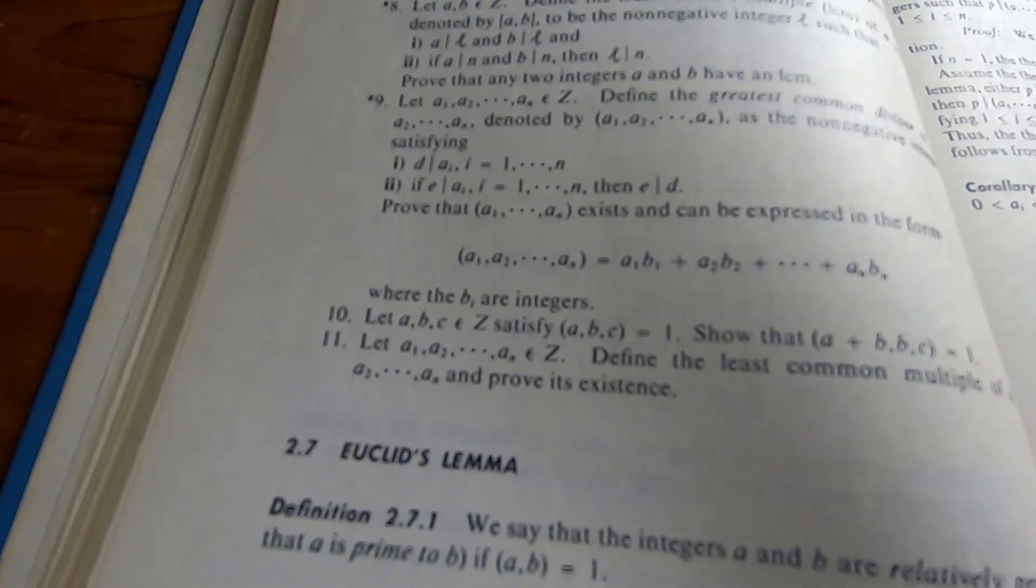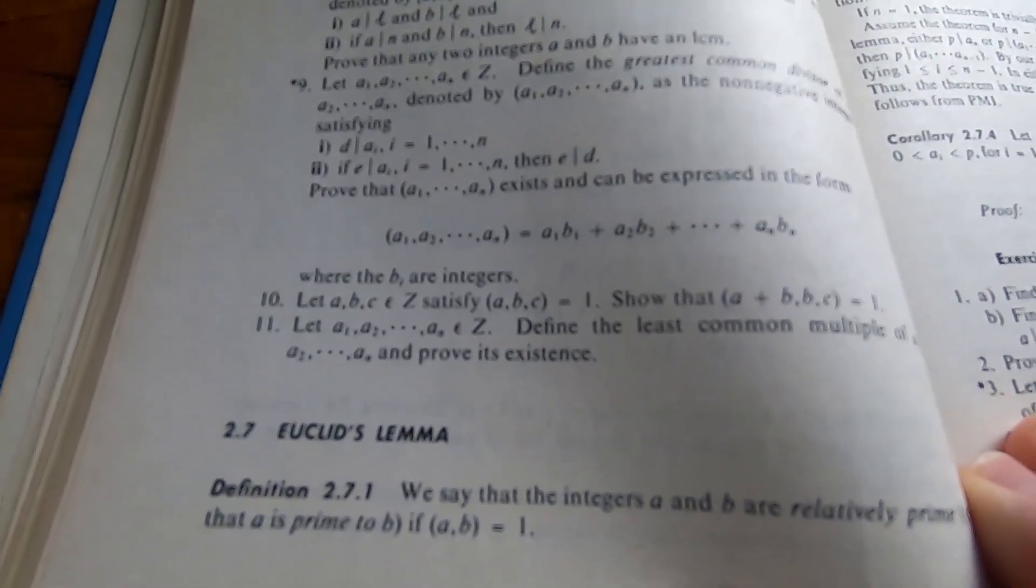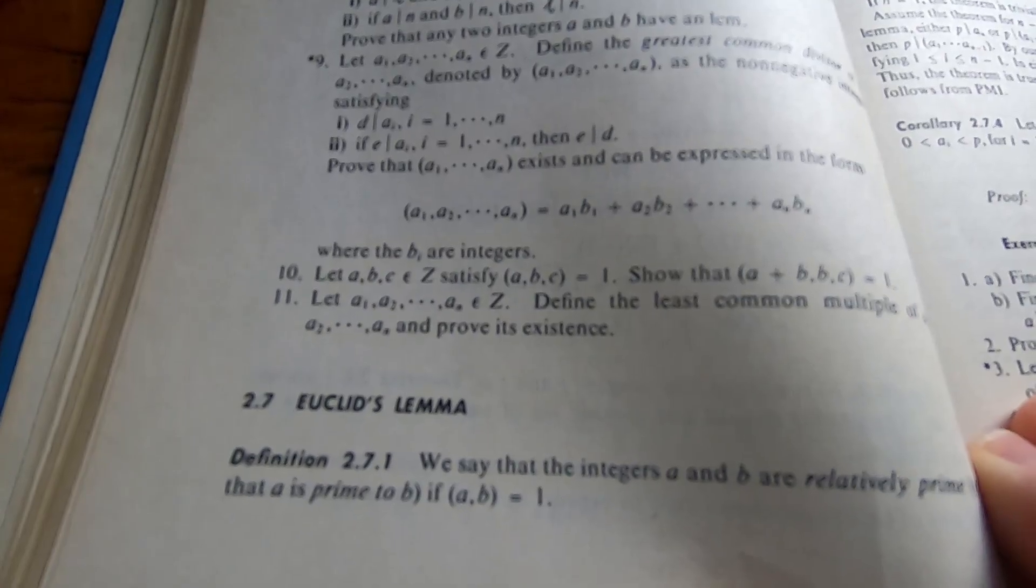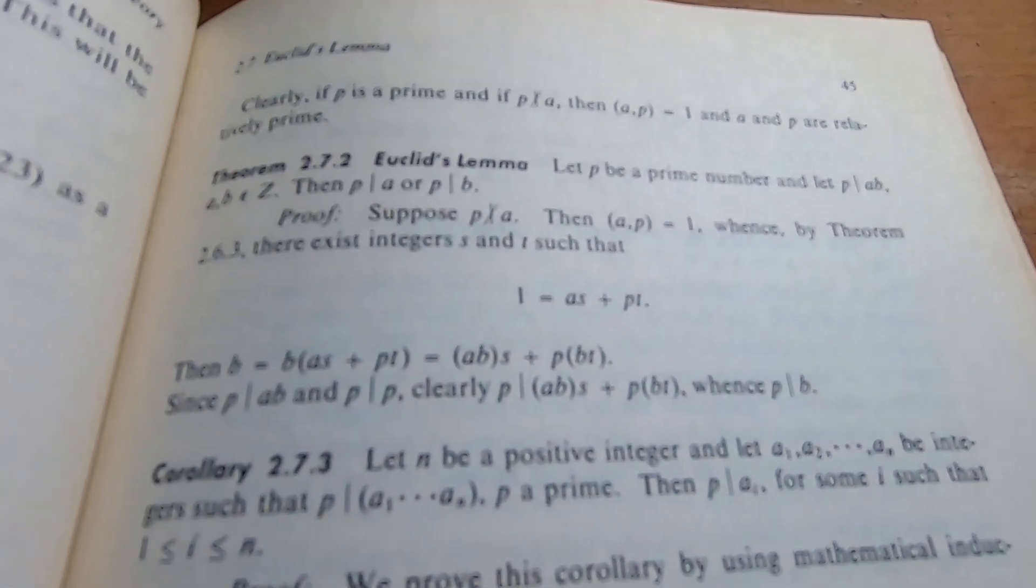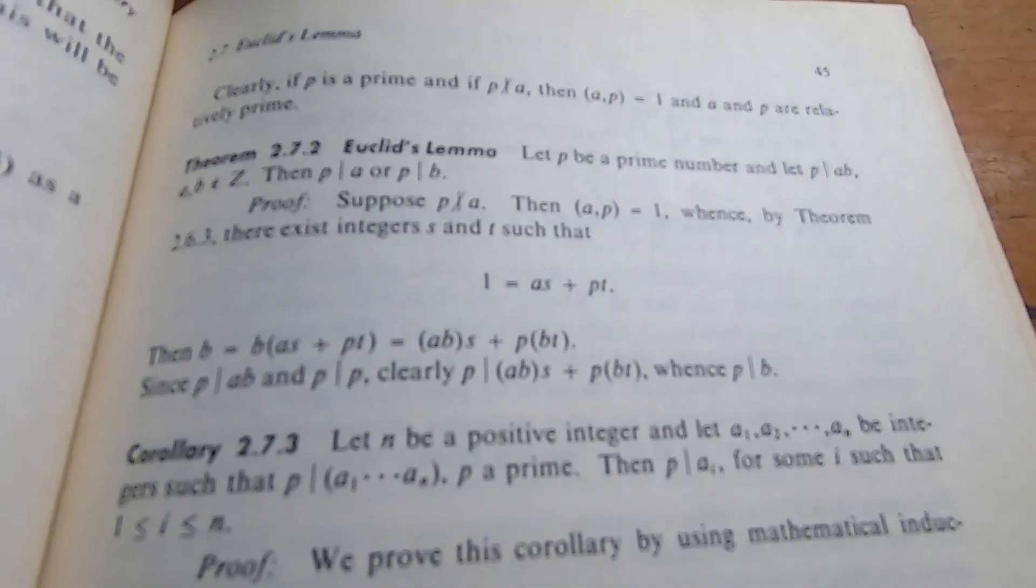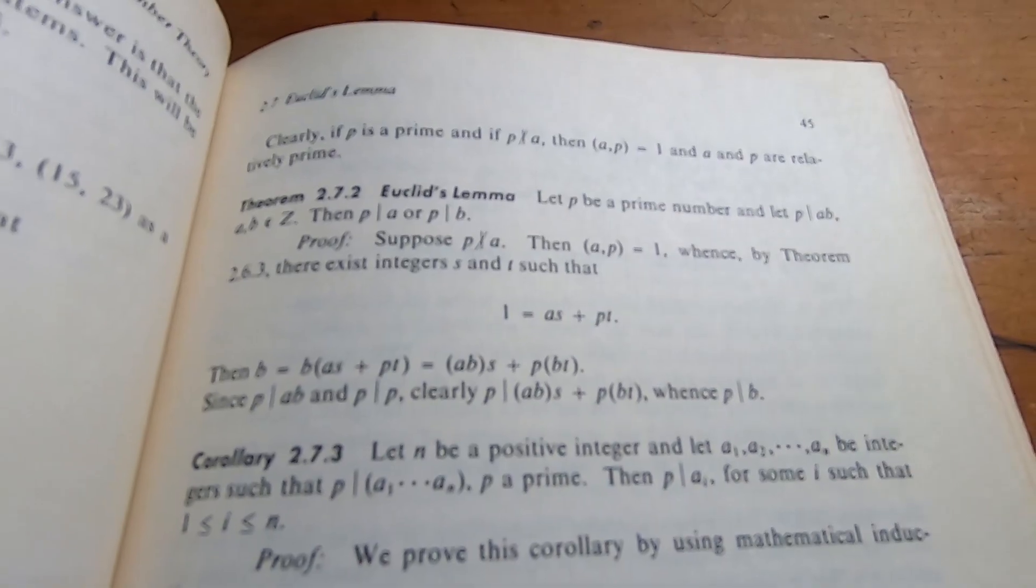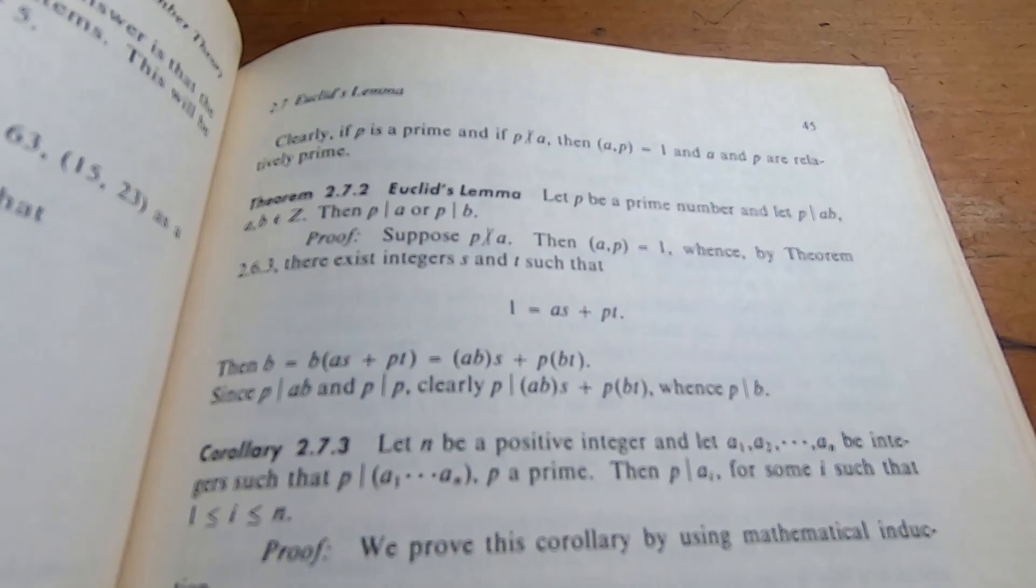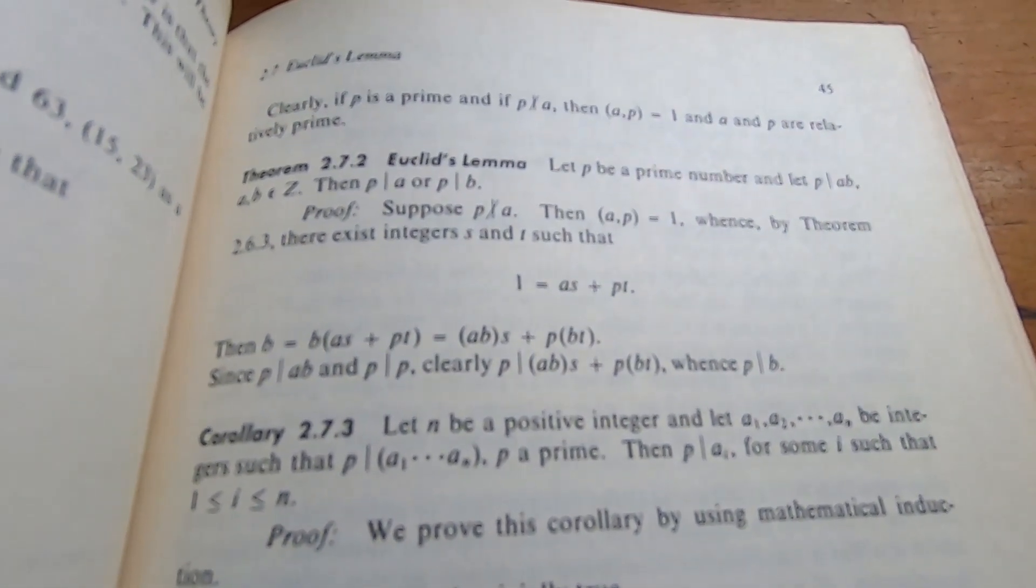And I think the authors do this because they feel like after a certain amount of knowledge, you should be doing some exercises. And so the entire book is laid out in this fashion. And I think that's kind of cool because you read a little bit, and then you do some problems. You read a little bit, and you do some problems. So it's really like you're reading these micro sections in some sense. It's a really nice way to write a book and to work through a book. Read for a little bit, do some problems, and then you just repeat.